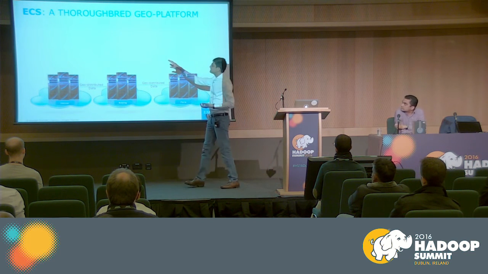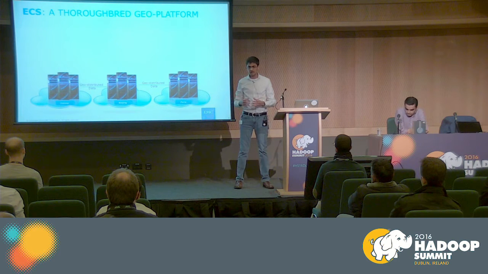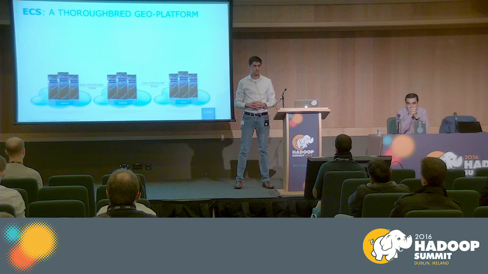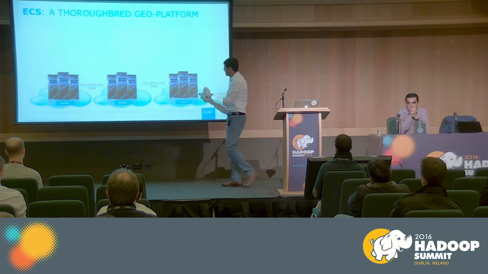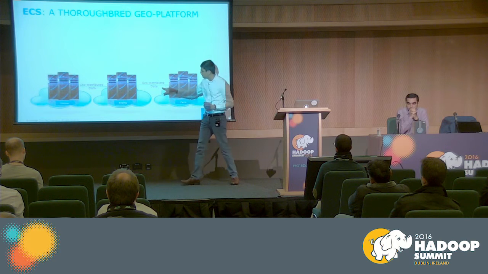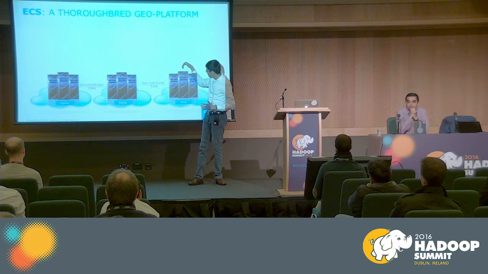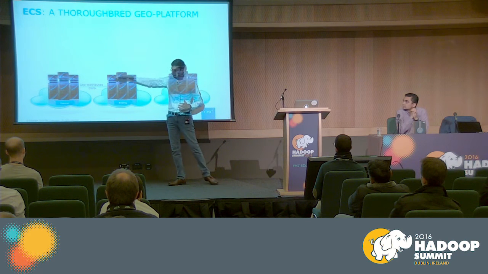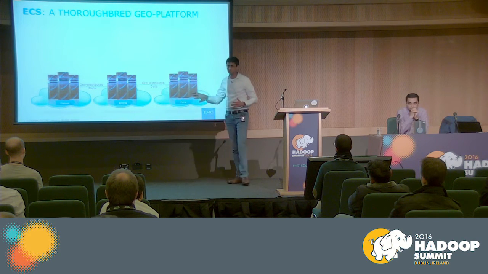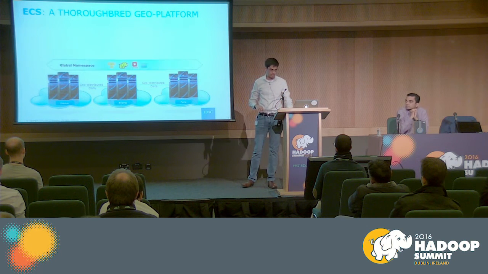So what is ECS? ECS is Elastic Cloud Storage. It is a petabyte scale, scale out object storage engine. Think of it as Amazon S3 on your premises, right? You can tie in data centers from various enterprise locations, geo-distribute data across these various data centers, have them accessible in an active fashion across all data centers with strong consistency semantics. This is what ECS does very well.